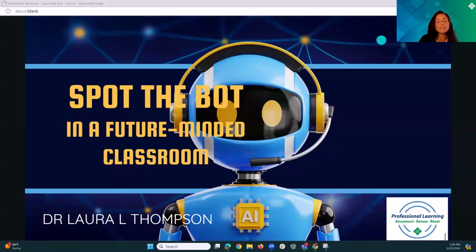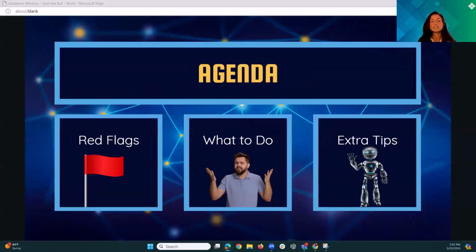If we're looking through our agenda, we're going to talk about our red flags, what you can do when you see those red flags, and what you can do to turn the dialogue so that it's less about how do I use ChatGPT or tools like that for cheating, and more how do I use it to be productive? How do I use it in good ways? Because we do know that it is an industry.